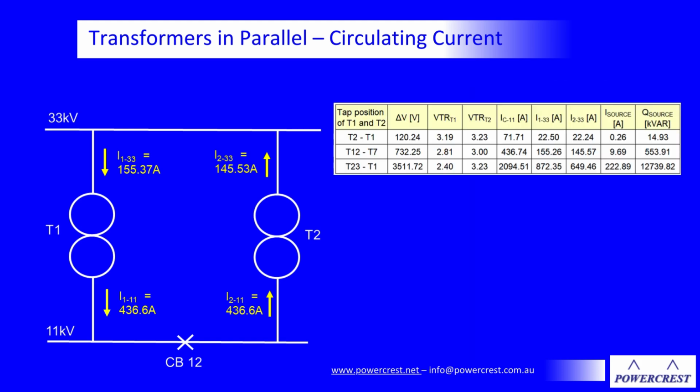The table below considers the currents in the transformers and source for the example considered, as well as the tap changes at extreme positions. So we have that parallel transformers on disparate taps result in inductive current and hence VARs being drawn from the source. This phenomenon is used by system operators to regulate voltage on power systems under light loading conditions when charging current may cause excessive voltage rise.